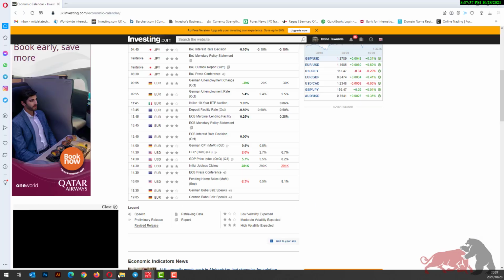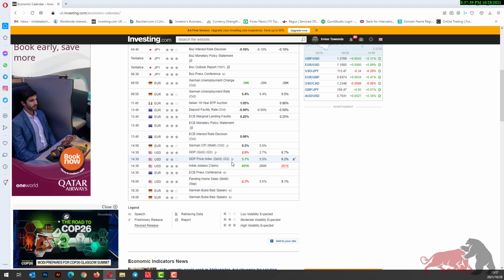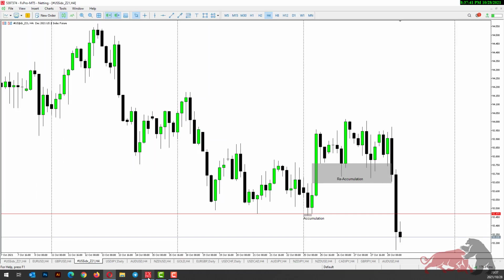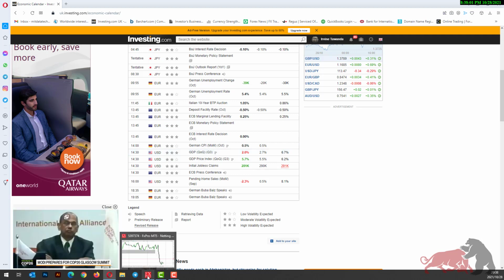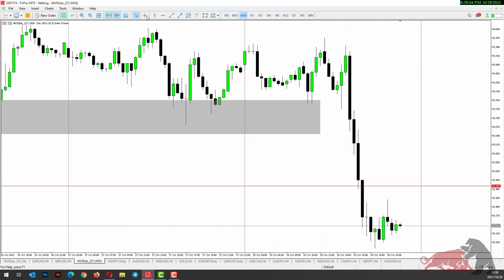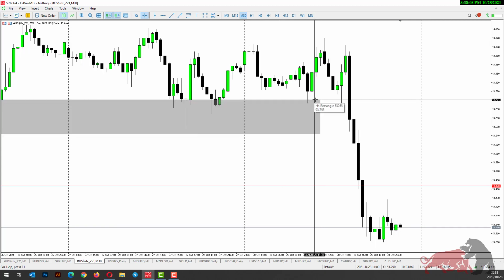Now, coming back to the fundamentals, GDP number missed. I even sent you guys a message in the group to say this is going to weigh in big time on dollar, meaning it was going to be bearish. Now, how then would you have traded dollar? Now, if we come to 2:30, that's where the fundamental was released. 2:30, you're on your charts, right, looking at price action and how price is reacting.